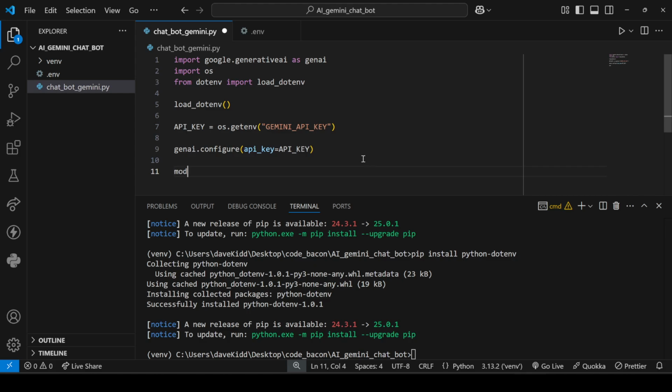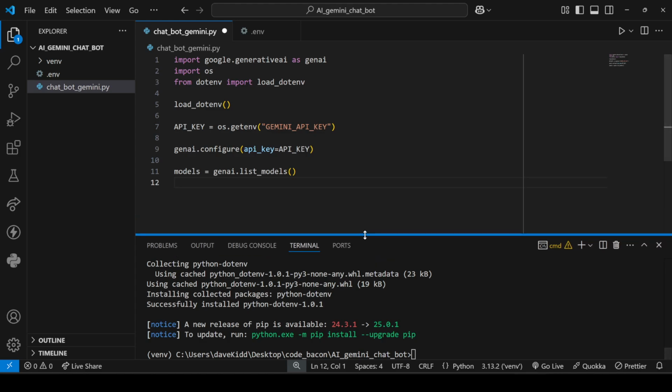Now, one thing we can do here is set up a variable called models and call genai.list_models. Because things are always changing, Google may decide, hey, you can use this model for free, you can't use this model for free.